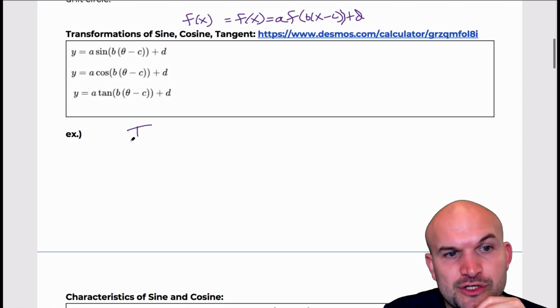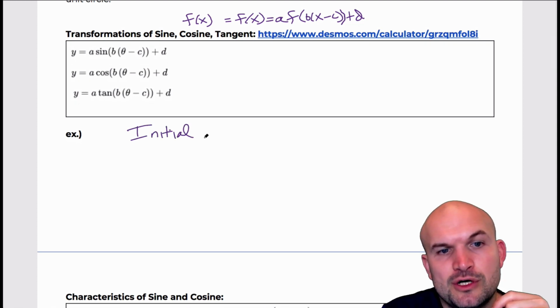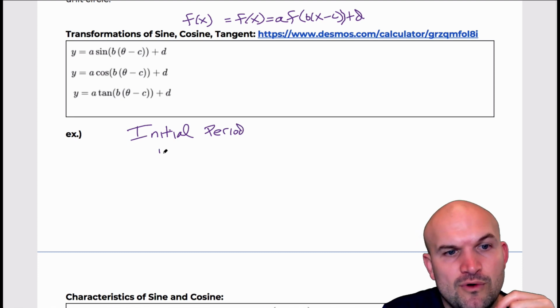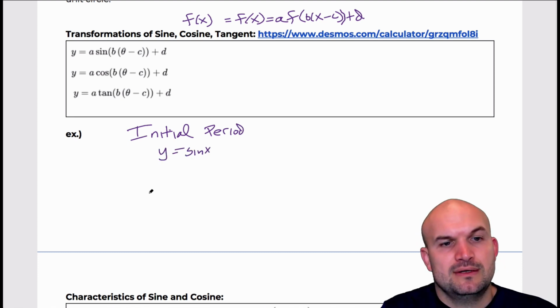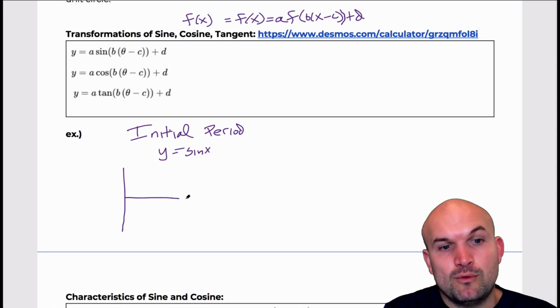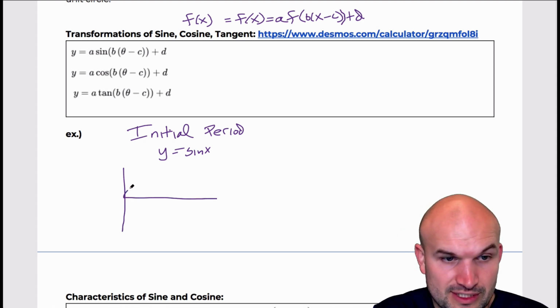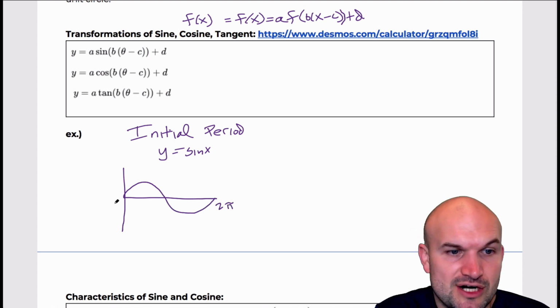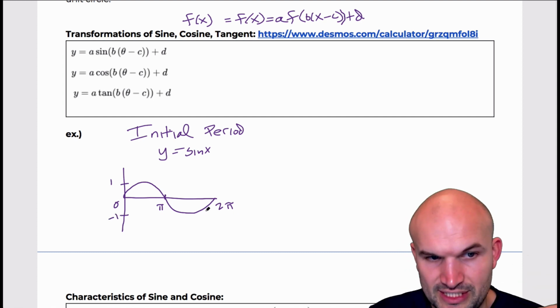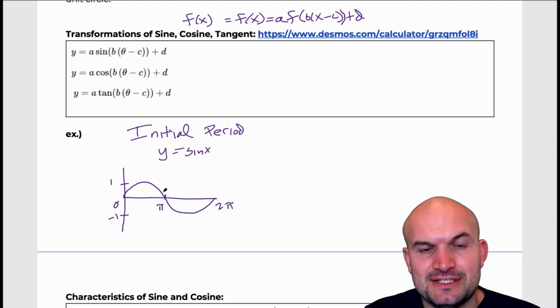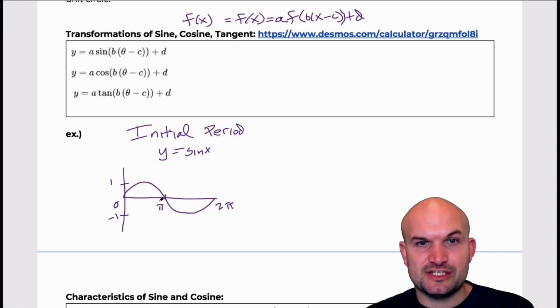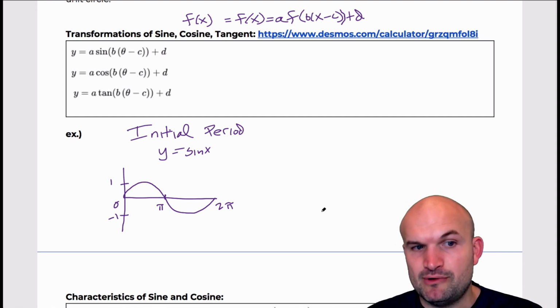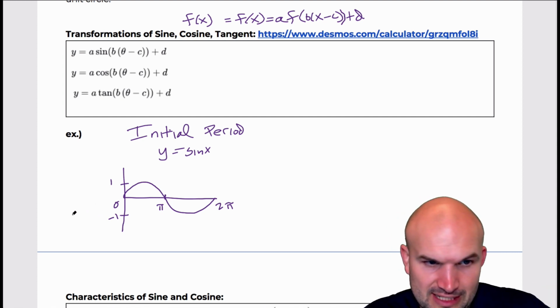So let's go ahead and redo our warm up here real quick. So the initial period for y equals sine of x. All right, and again, this is basically like 1 revolution of the unit circle. This is what the graph is going to look like. So it starts at 0, has an x-intercept at pi, has a maximum value of 1 and a minimum value of -1. And that is basically what we call the initial period. And that is helpful because obviously this graph repeats, right? As we keep on going around the unit circle, it's going to keep on repeating. And as we go to negative values, it's just going to keep on repeating.